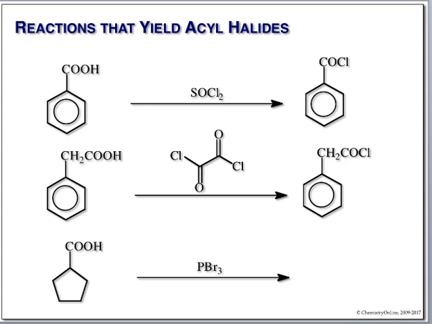And finally, remember PBr3. We did PBr3 with alcohols and converted that into an alkyl bromide. Same sort of thing here. The anion will attack the bromine. We'll get an SN2 reaction. We will add to our carbonyl carbon and wind up with the acid bromide. Any questions?